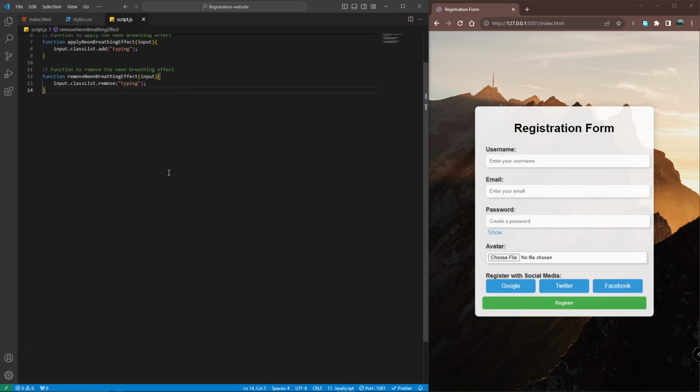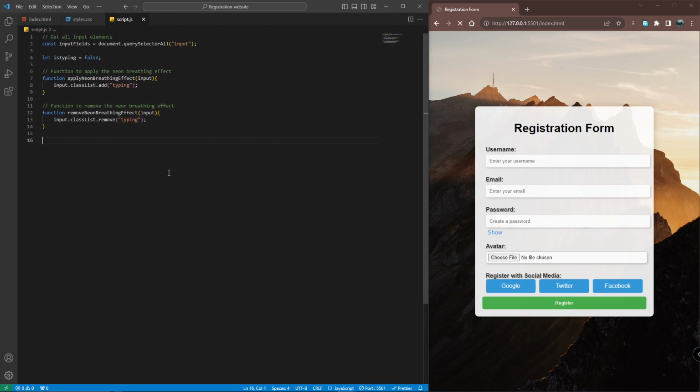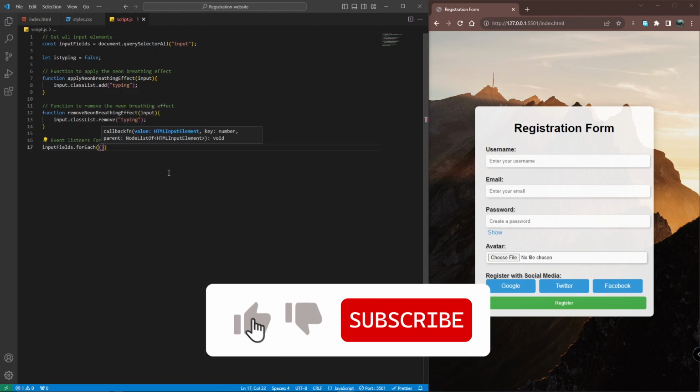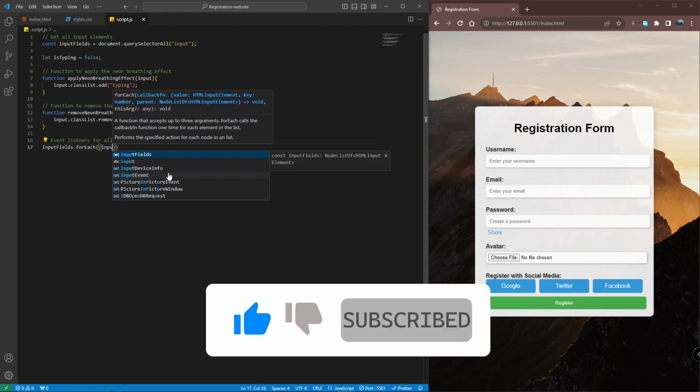Okay, now let's make an event listener for all our input fields. inputFields dot forEach input.